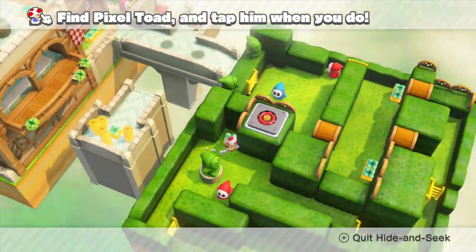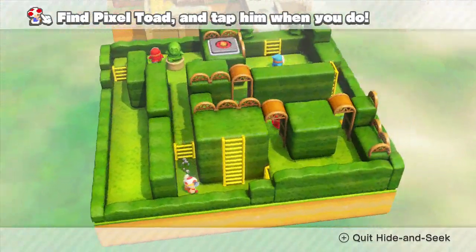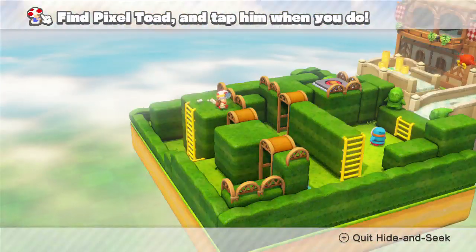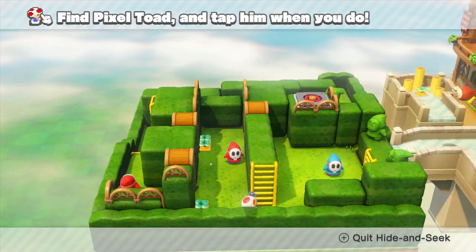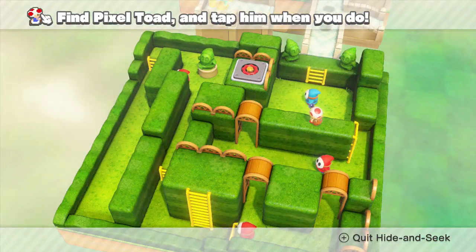Yeah, I will continue on, but gotta do what's right. My sister's not feeling well. I'm not saying that as a lie or anything. I'm just saying it's true. Maybe she got sick to her stomach or something. But yeah, let's go find this Pixel Toad. Help me find this Pixel Toad. And then we can continue on tomorrow.